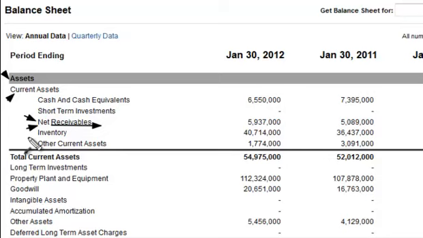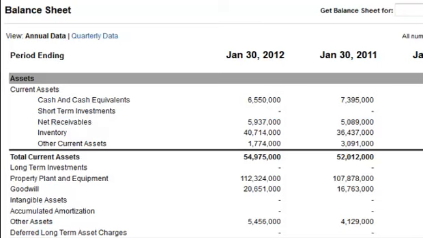Basically, net receivables means that the company has receivables, which is money owed to it by its customers. However, they recognize that not all of those customers are going to actually pay their bills. There will be some customers who will default, and those are known as doubtful accounts. So basically, think of net receivables as the accounts receivable minus doubtful accounts equals net receivables. It's pretty basic, pretty straightforward. It's just showing you the amount that they expect to capture after they have deducted for doubtful accounts. Okay?